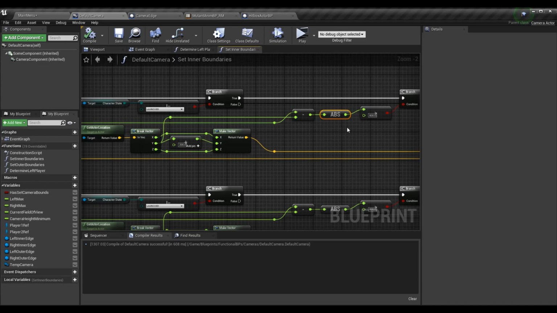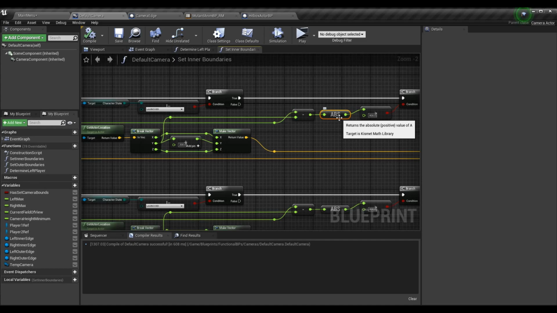And you can do the math. So how would you get from negative 400 to 200? You would add 600. They are 600 units apart. It will work the other way. So say player 1 is 200 units and player 2 is at negative 400. Well, 200 minus negative 400 is 200 plus 400, which is 600. So absolute value of 600 is 600. The absolute value is just how far this value is from 0.